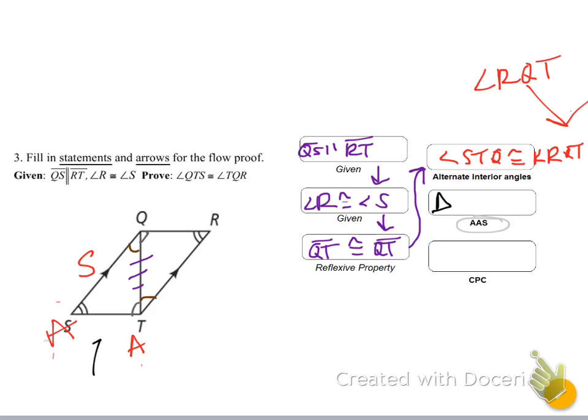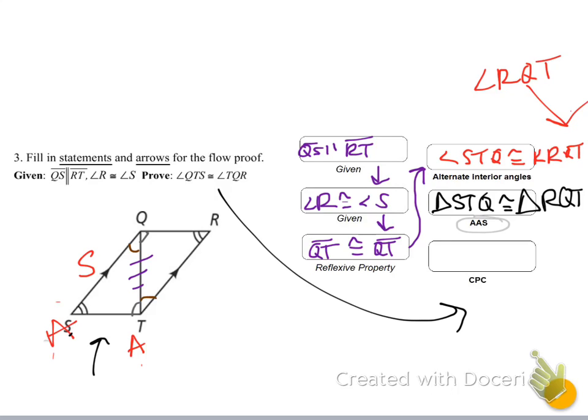So triangle, let's say this one first, STQ is congruent to triangle, match them up, so the S is congruent to R, T is congruent to Q, and then we have their Q being congruent to T. Okay, so now by CPC we can prove what we're trying to prove. So since we proved those two triangles are congruent, that means all of the corresponding angles are congruent and all the corresponding sides. So we know angle QTS is going to be congruent to angle TQR. So it's basically the same proofs. Like we're proving the two triangles congruent, we're just adding on, like, hey, prove these two angles are congruent by proving the two triangles are congruent. So you just state this at the end because that's what you're trying to prove.